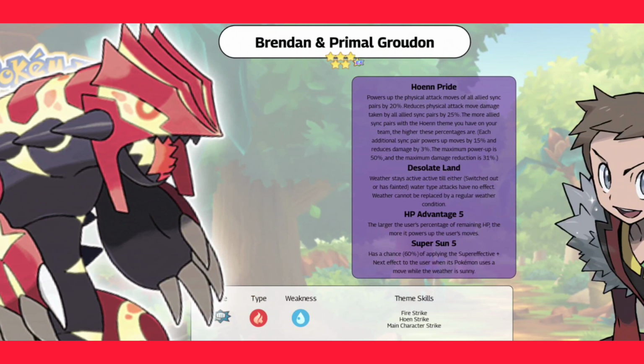And the same with Kyogre having infinite rain. There are just so many benefits with that for so many sync pairs, and they're going to be buffing so many sync pairs that way too. Because Groudon is going to be the physical attacker, of course, so he's going to be buffing physical fire types. And if they're also on the Hoenn team, they're going to be getting the same buff from Groudon being a fire type. So it's going to be insane.